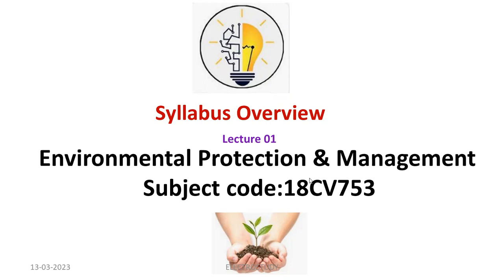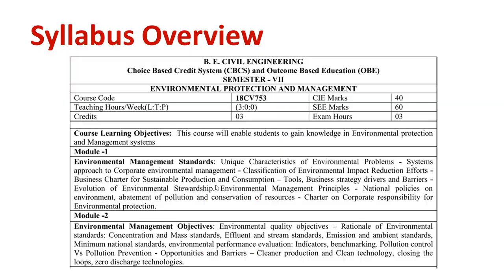In this video, I'm going to give an overview about the syllabus of this particular subject. As you know, there are 5 modules in this subject. The subject code is 18CV753, which is applicable for 7th semester students. It also depends on the university. So let us move on to module 1.